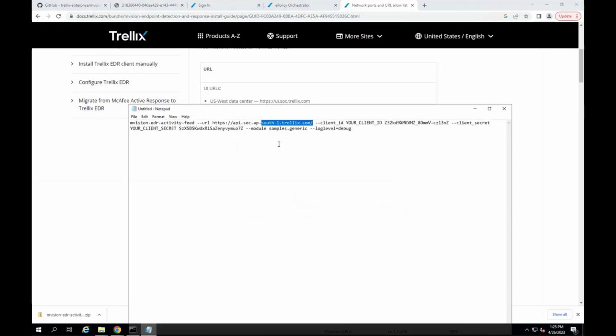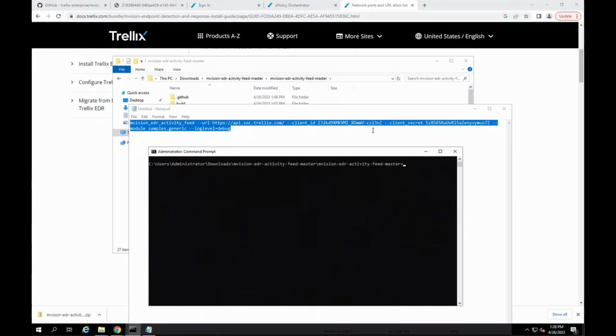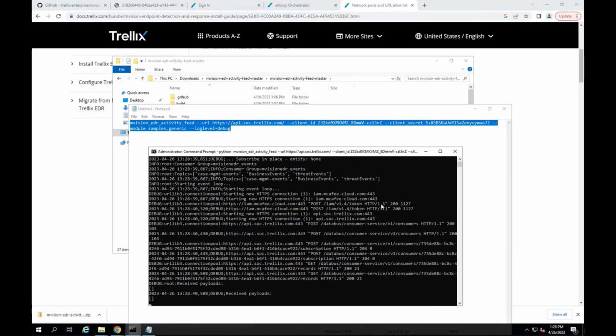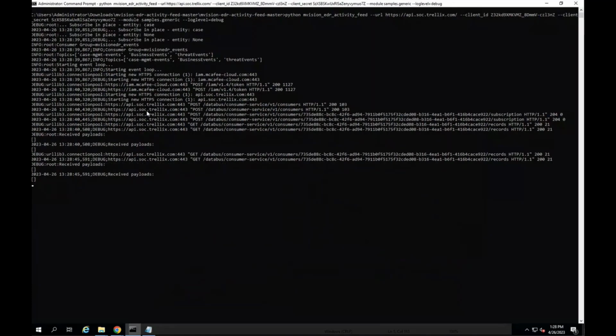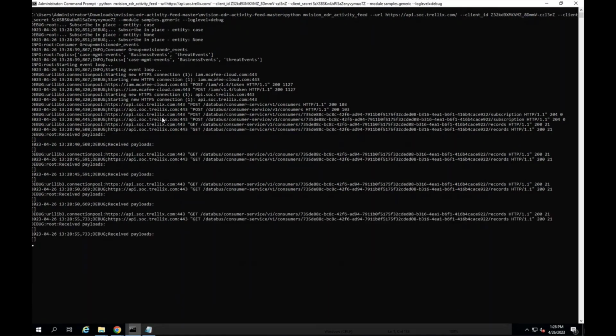I'll go back and change this. Type Python space and just hit enter. And you will see that this specific activity feed has now started to run, and it is waiting for any new threats to show up.